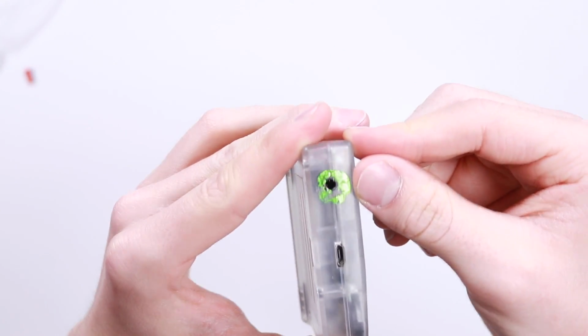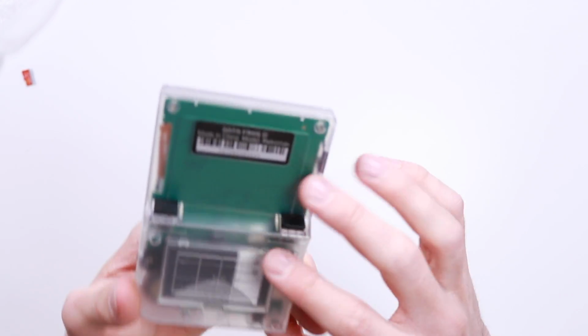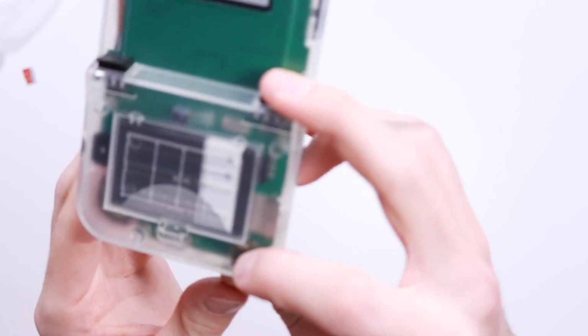Oh, hang on. What's under here, you wonder? I wonder too. It's an AV port. How odd. Not sure why that's under a sticker. Maybe it just doesn't work, hence why they didn't include the cable. But it's interesting because they do actually have the component in there for that to work.